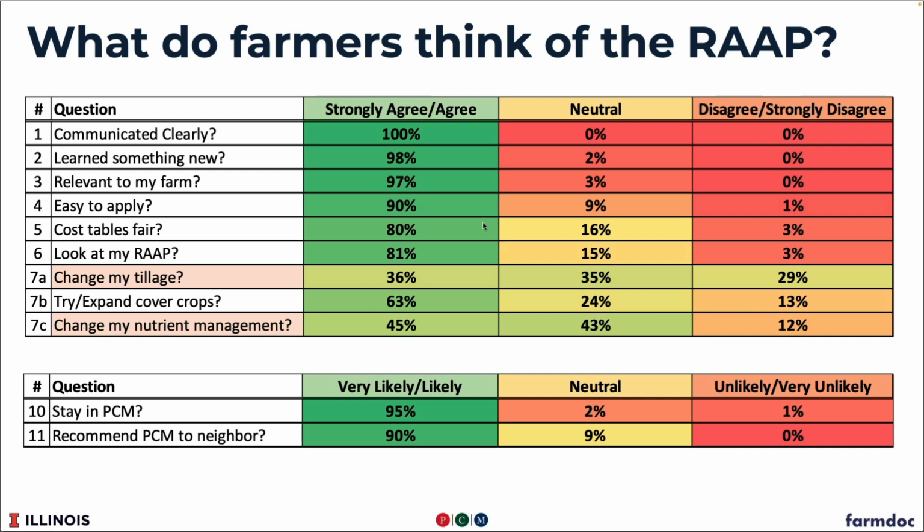And so, as I mentioned, we have to squint, and we'll reword these questions next year to understand the impacts as far as conservation tillage adoption, and the same for nutrient management. But I did want to highlight the percentage related to try or expand cover crops. We worded this in a way where it was evident that the positive responses indicated that farmers were willing to do this, and a 63% response on trying or expanding cover crops on their farm based on the information they received, we thought was really positive, especially given the current adoption rate of cover crops, not only in Illinois, but across other states as well. And so we feel like we're really driving at something valuable to farmers from that standpoint.